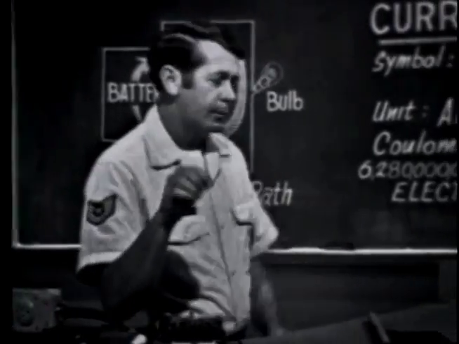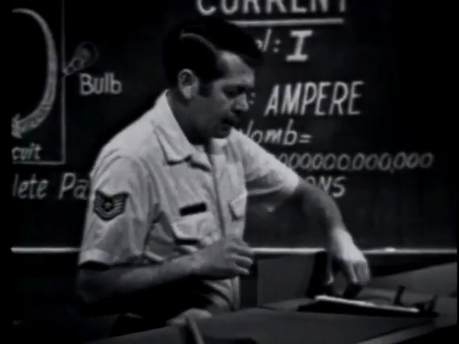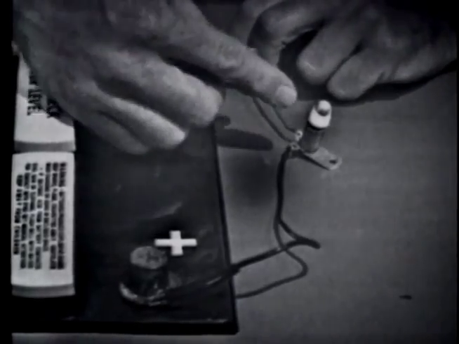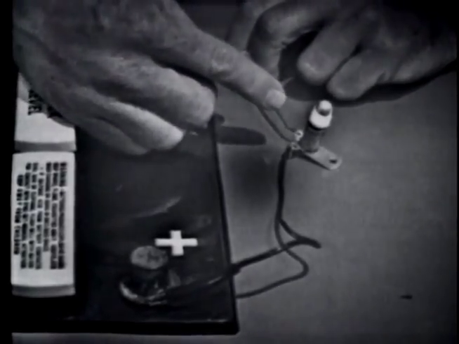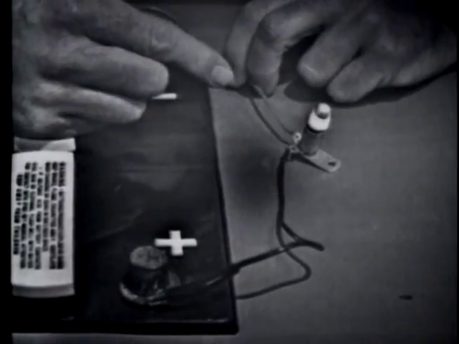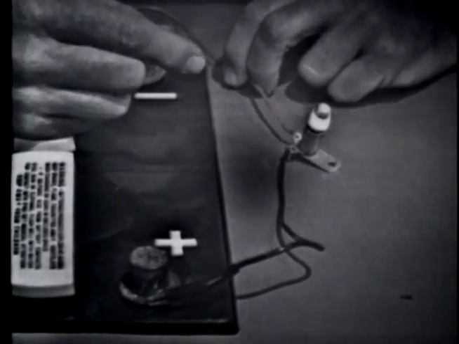In the case just a moment ago, then, our bulb glows due to a movement of electrons, due to a movement of electrons through the filaments of the bulb. Now remember, this movement of electrons is called current. And current does the work in electricity and also in electronics. Now since current does the work, it's important that we know the conditions required for it to happen.